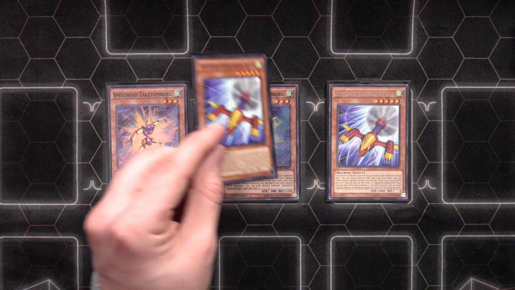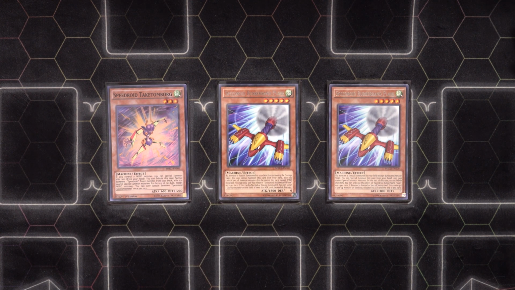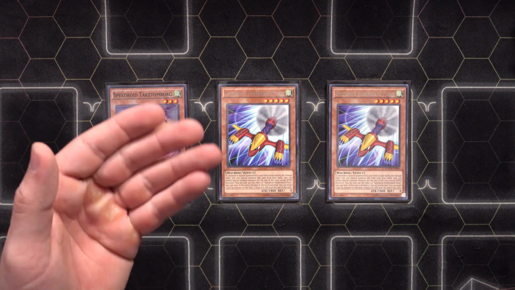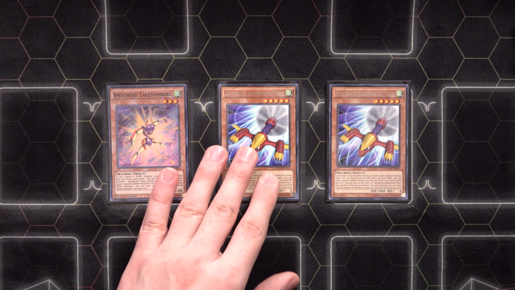And then we have two copies of the Rubber Band Plane. Basically, if a monster is normal or special summoned to your field except during the damage step, you can special summon this card from your hand. Also, you cannot special summon monsters this turn except for wind monsters. The other effect is not too relevant if you're going first, the attack manipulation effect. And it's only 600 attack, so it's not too big of a deal.